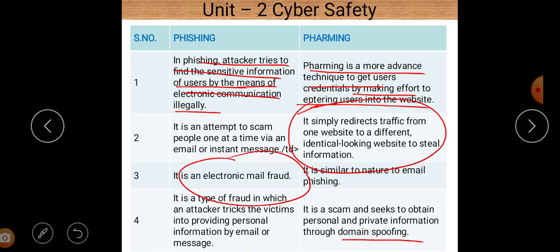And there are two other types of spoofing, that is IP spoofing and email spoofing. In IP spoofing, attackers use the IP address of another computer to acquire information or gain access, while in email spoofing, the attacker sends an email but makes it appear to come from someone else. So that is another type of spoofing here. So basically pharming is a type of domain spoofing, or we can say web spoofing.